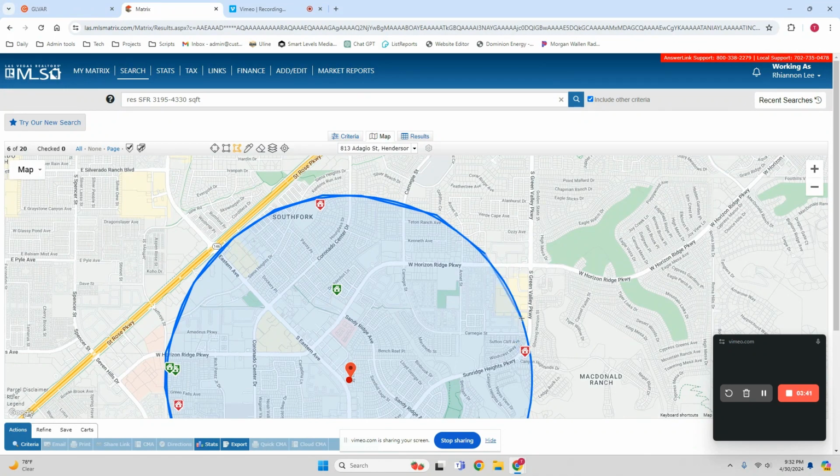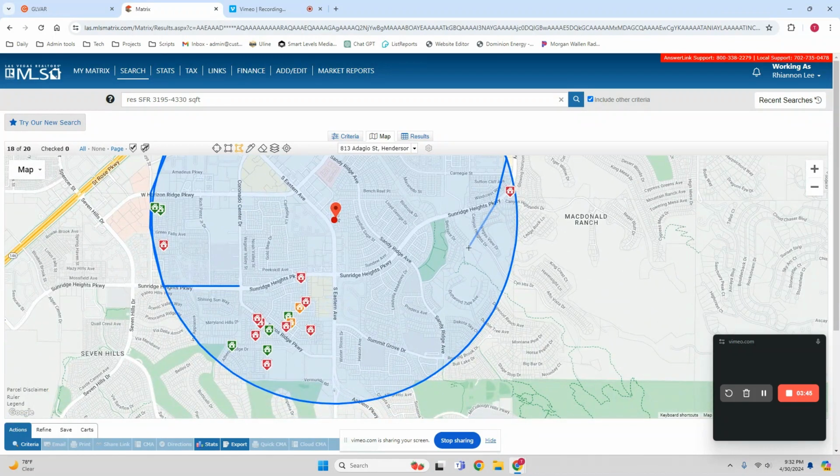I'm going to cut this one off because again, I know that it's not going to be part of my community, and it's not going to be even remotely close to what my house is. And then I'm going to cut it off here at Pecos Bridge as well, because those homes are not like mine. Then I'm going to come in here and delete the circle.